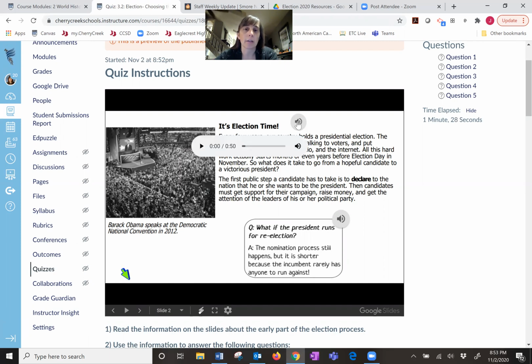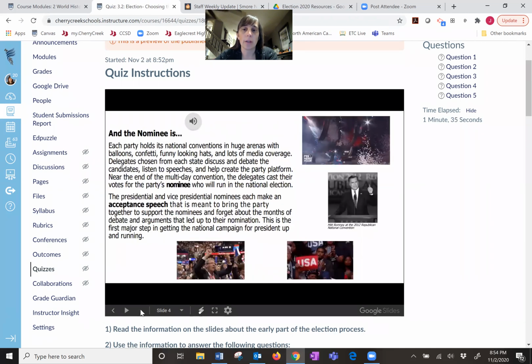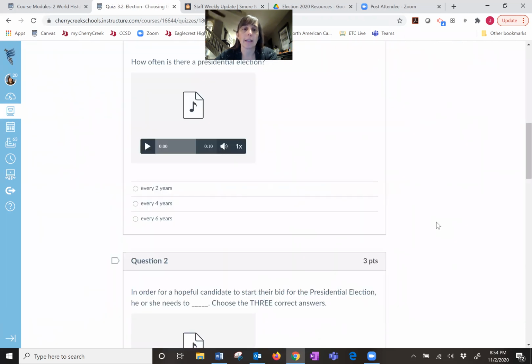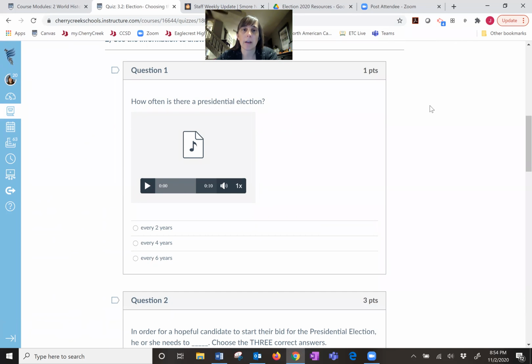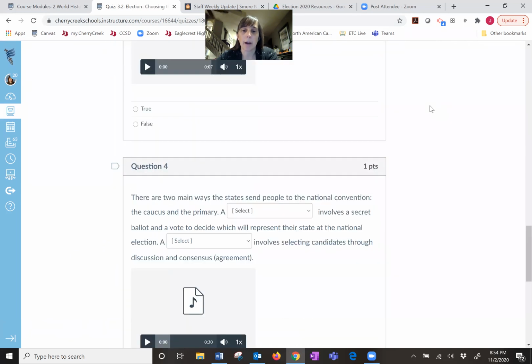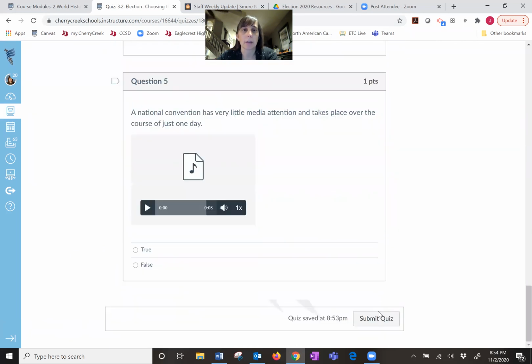And again, you can click the little icon and get that read to you for each piece. You'll click through and read through all of these, more speaker icons. And when you're done reading that, then you'll go through and take the quiz. Also in the quiz, remember that you can have the questions and answer options read to you. So you can do that if you like, and then make sure to make your choices on there. And at the very bottom, you'll need to submit your quiz.